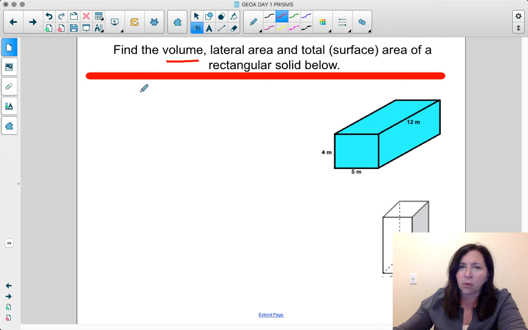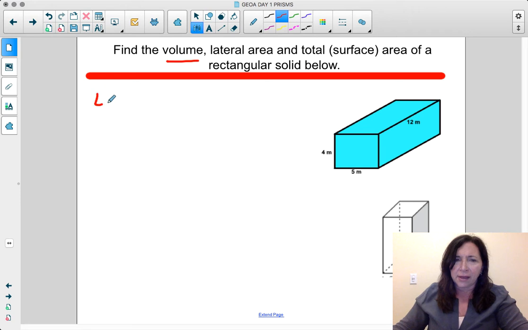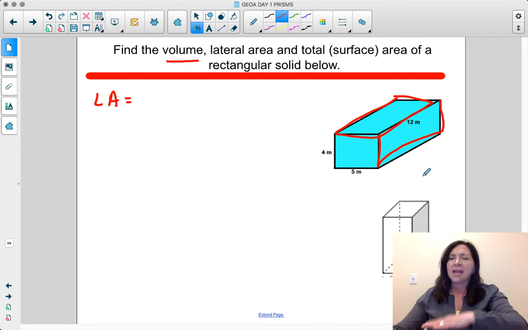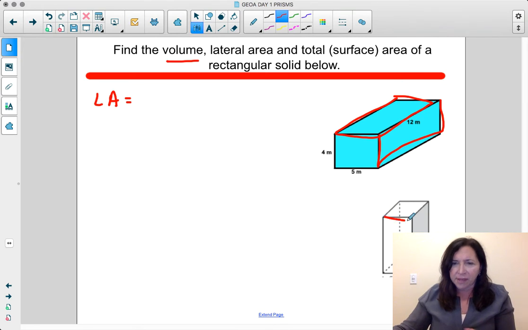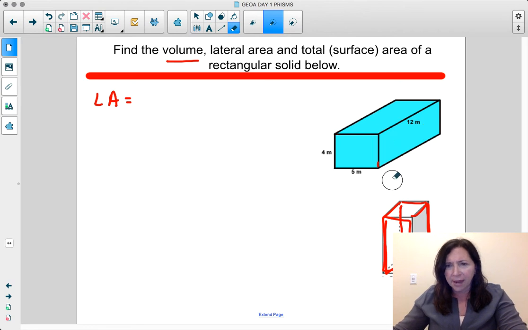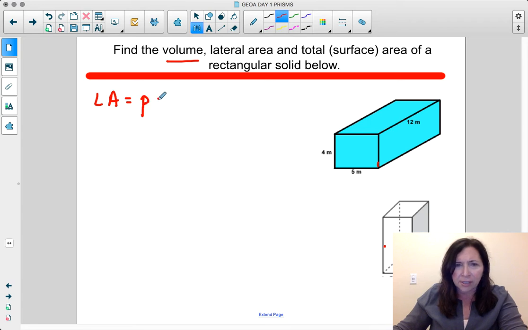So we're going to find the lateral area first. Again, you guys have choices. In order to find the lateral area, which we call LA, you can find the area of all these rectangles around the sides, and then you can add those all up. That's going to give you the area going around. It's the same thing as this. If you were to find the area of all these little rectangles going around, that's going to give you the lateral area. But remember that we actually have a formula for that. The formula for lateral area is the perimeter times the height.